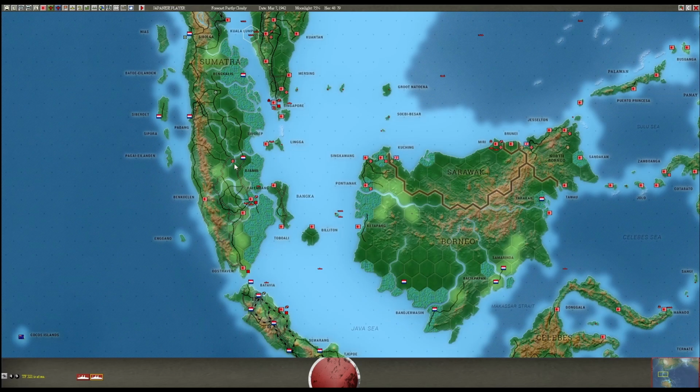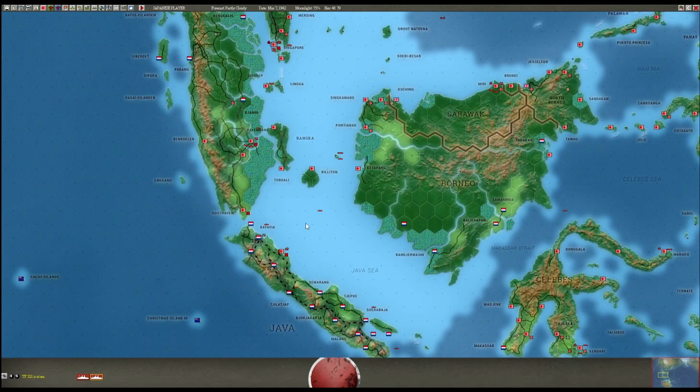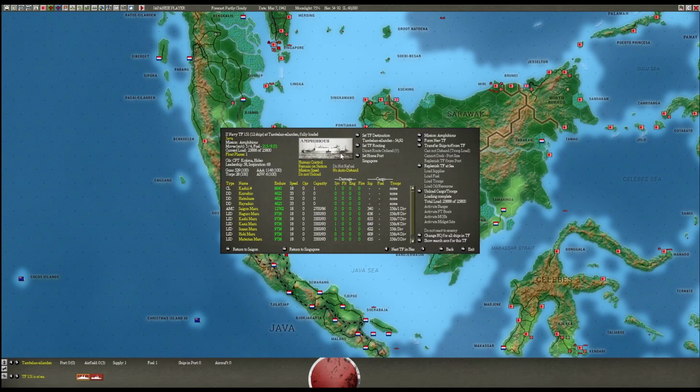Let's see. All right, we're about to get to Jambi, and we'll take that oil there. Then we'll head up. That's a tank unit, right? I'm not sure if we're going to send him up these trails or not. We might just send him back down to Palembang, pick him up on a boat, and drop him off at some of these.